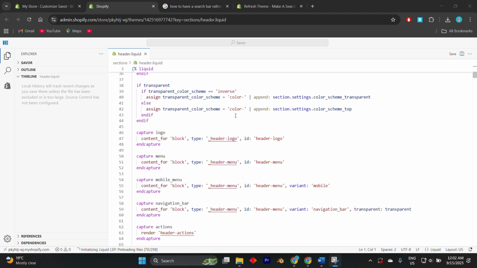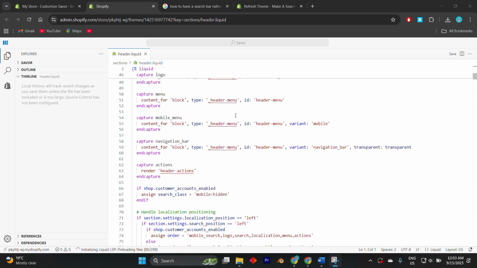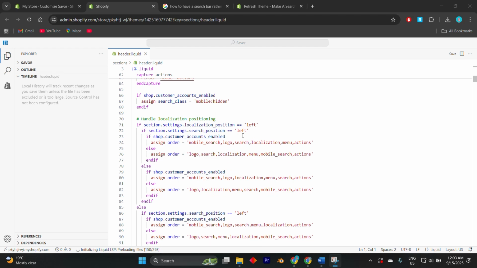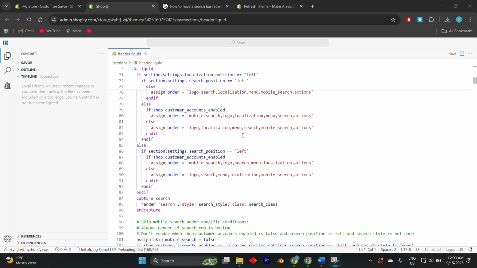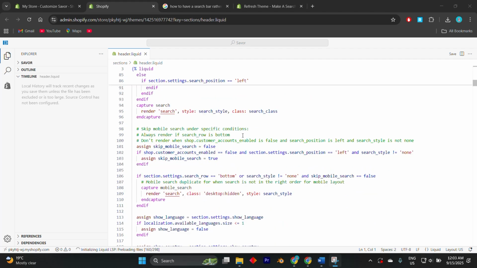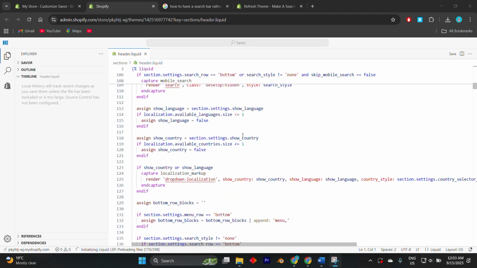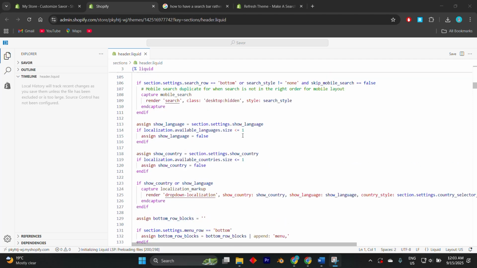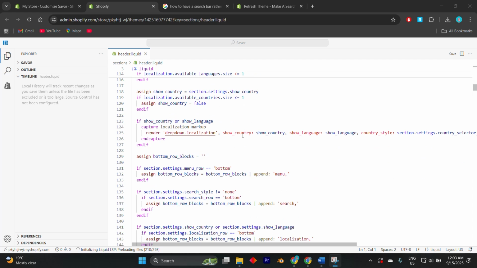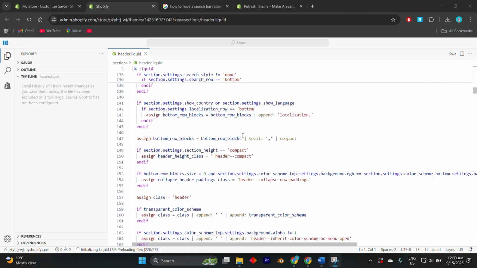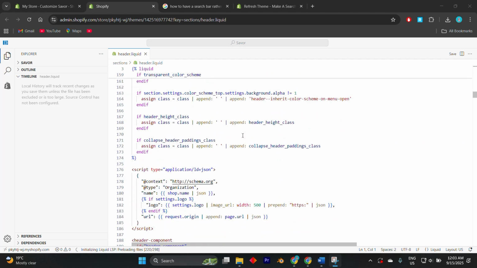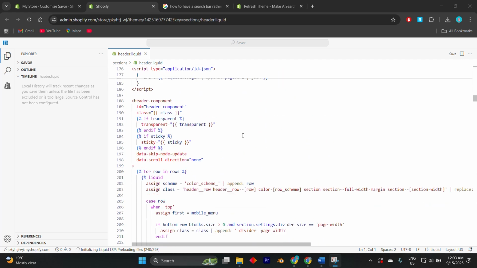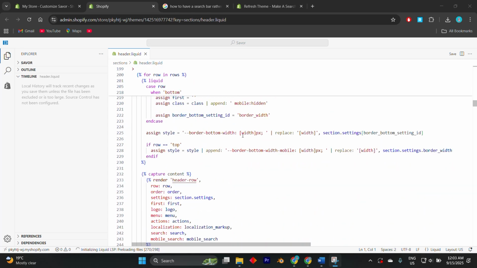For example, you can insert <form action="/search" method="get" class="site-header__search-form"> <input type="search" name="q" placeholder="Search products" class="site-header__search-input"> <button type="submit" class="site-header__search-button">Search</button> </form>.